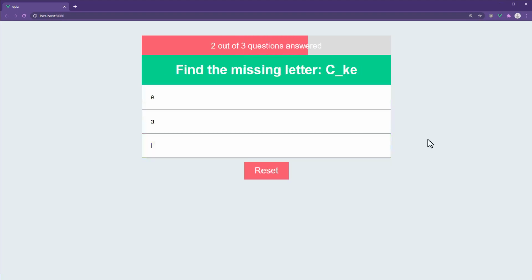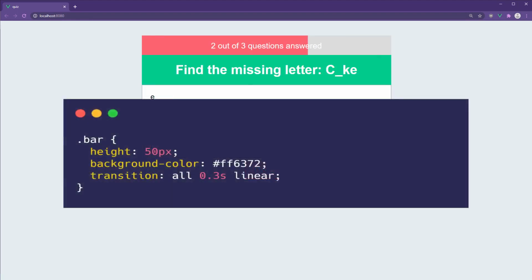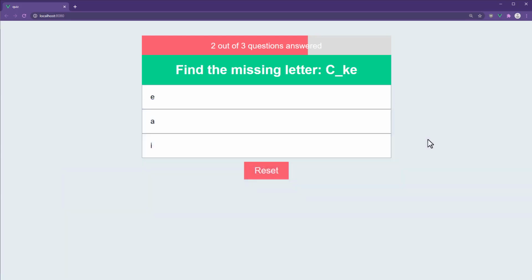This animation isn't view related. We're not using a transition component. This is how CSS functions whenever a property changes. If you were to view the style sheet file, you'd find the bar class with the transition property. We don't need to use the transition component to get this animation because the transition component only works on elements that enter or leave the document. If you're just changing other properties, then using CSS on its own will suffice.